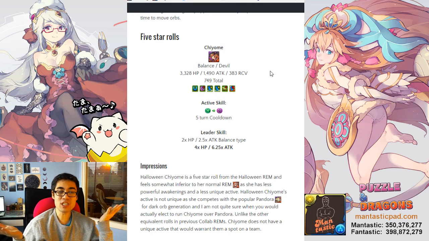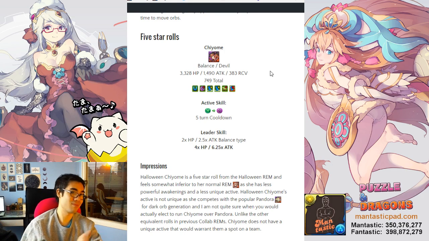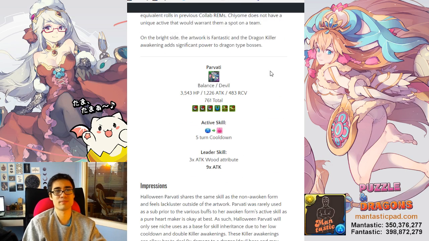So awkward. Like, if she converted a more unique orb, say Water to Dark, that's more unique. That would actually be powerful, because you then now have combo synergy with Haku, which was Hanzo beforehand. So that would have been so much better. Why couldn't they do that? Why compete with Pandora? It's unfortunate. So Chiyomi's like, it's good, but Pandora's just better.